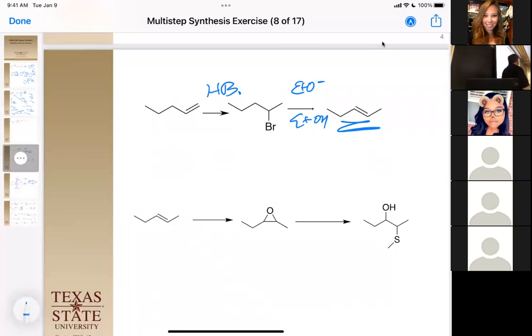All right. So now we have something really crazy on the bottom here. Okay, this is one of those nucleophiles we haven't played with very much, but it's in the book, and it was also on, I think, one of the quizzes. So let's see, to make this right here, we just had to ring open this by attacking it with a good nucleophile. So CH3 sulfur anion. That's one of our nucleophiles. So it can make that thioether. That's one of the functional groups we made in chapter 6. Okay, so how do we make that epoxide?